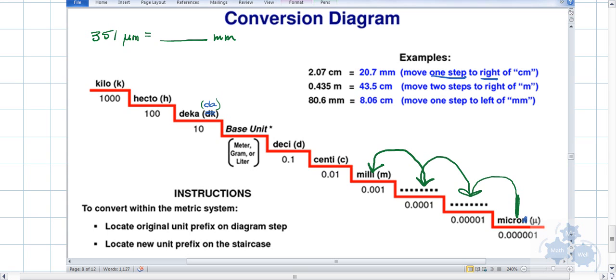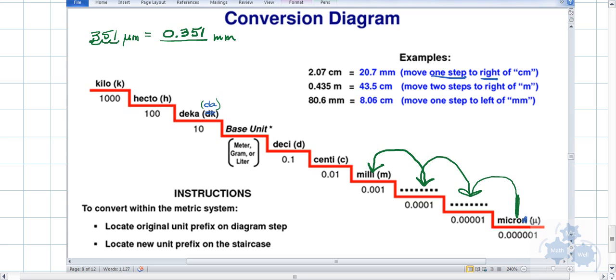So you're moving 3 spaces. So where's the decimal place in this number? Right here, after the 1. So I need to move 3 to the left. That goes 1, 2, 3. So you can put a 0 here because it's not adding any significant figures, just as a placeholder. 0.351. Okay, so that 0 you can add. You can't add a 0 after the decimal place. We won't do that. Got it? Okay, so that makes sense. 351 micrometers are super small, and that actually only translates to 0.3 millimeters.